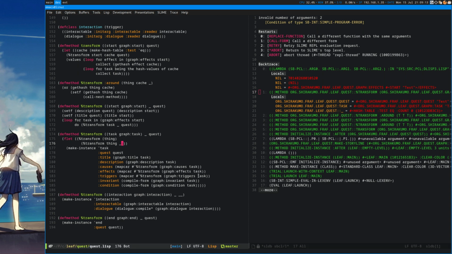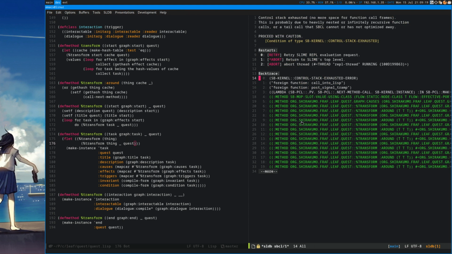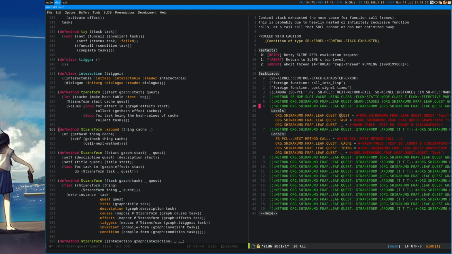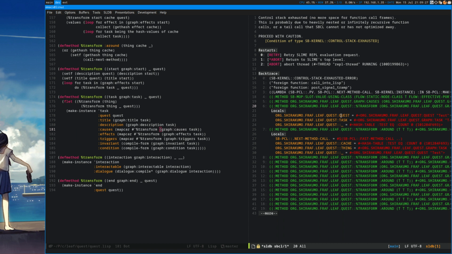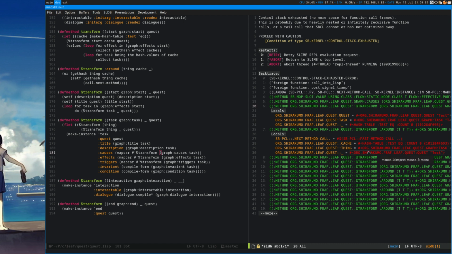Oh, here. Okay. Control stack exhausted. Why? Should abort early if that thing's in there. I don't understand. Is it because within its own thing? Is that the problem?